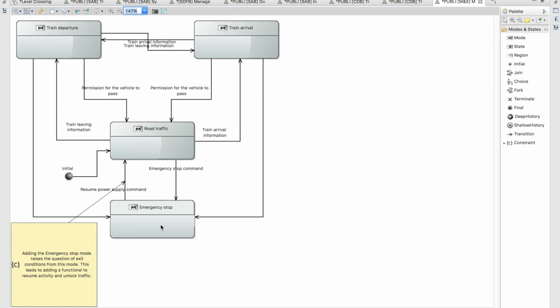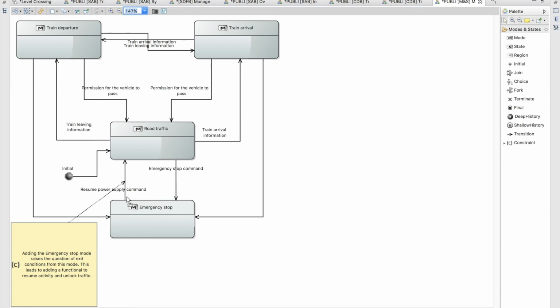For example, in that case, we will add a new mode, which is to stop all the traffic in emergency. And of course, this raises a question of how do we enter it, probably by means of, for example, an emergency push button, but more important, how we will release and leave this emergency stop mode.